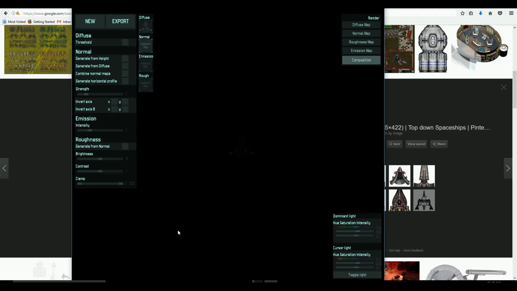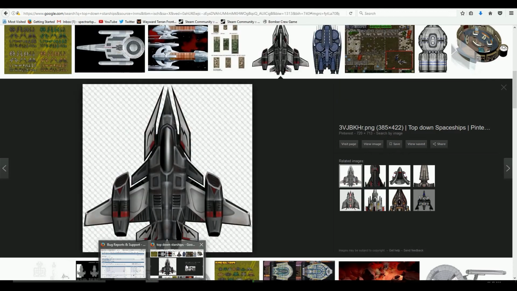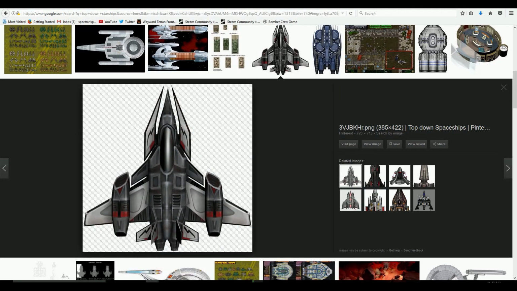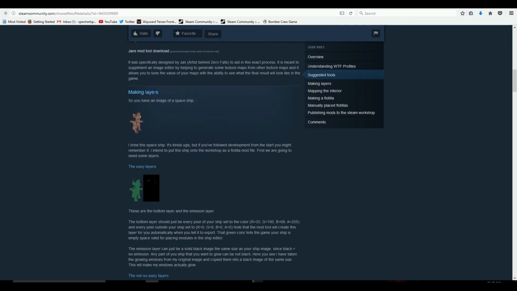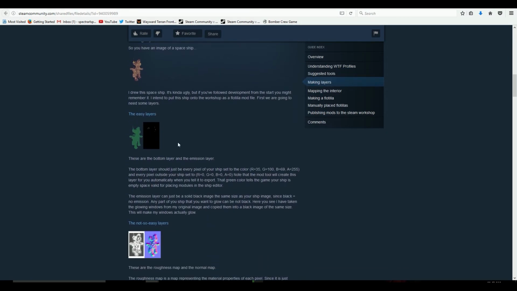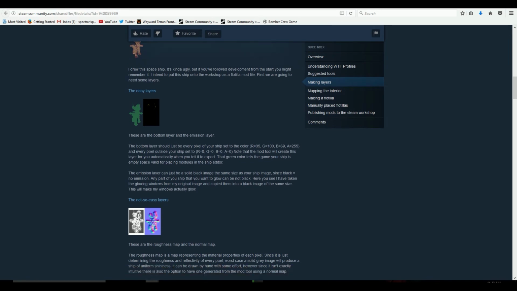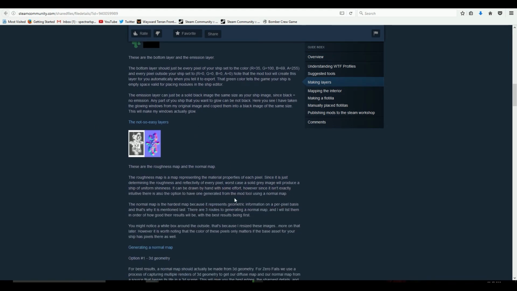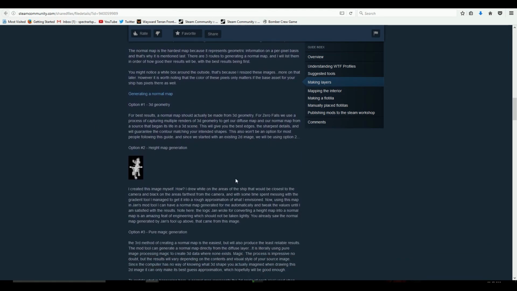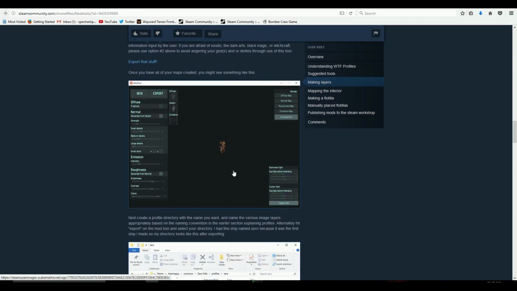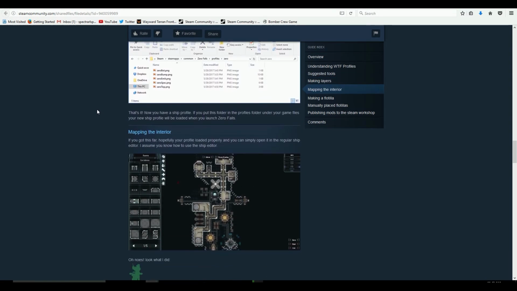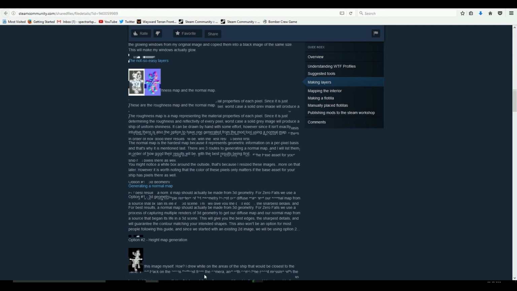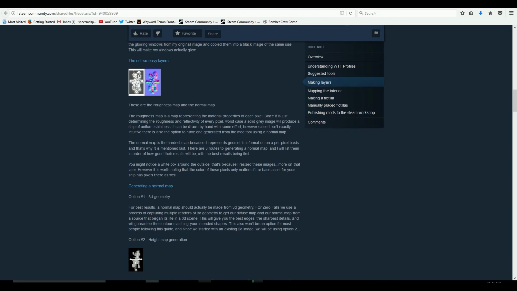Now, if we go to these instructions that we have, he comes in and talks about the different layers and what they're used for and why you need them. And you're welcome to come in and read this, but I'm going to kind of give you a rundown of what basically all of them mean. But this allows you to read it in more detail, and he actually teaches you what I'm teaching you now. But hopefully this video helps explain it really well.